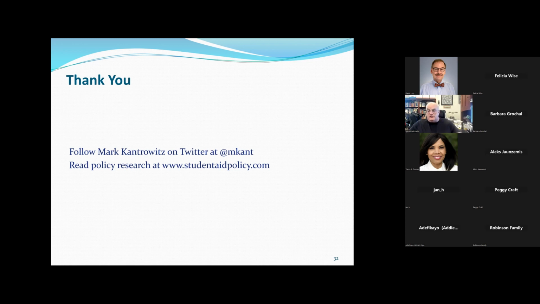The FAFSA did eliminate the sibling loophole, which divided the parent contribution by the number of children in college, and the small business exclusion, which did enable some middle income students to qualify for the federal Pell Grant previously. But these students are still eligible for student employment and student loans, as well as financial aid from the college itself. And the higher the financial need, the difference between the college's cost of attendance and the student aid index, the more aid the student will get.